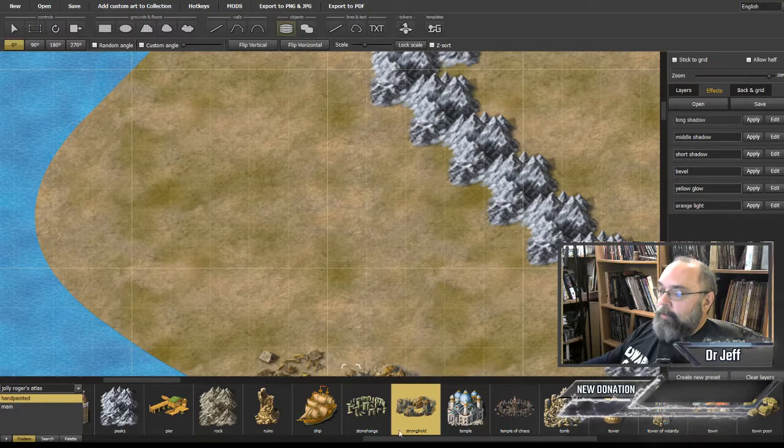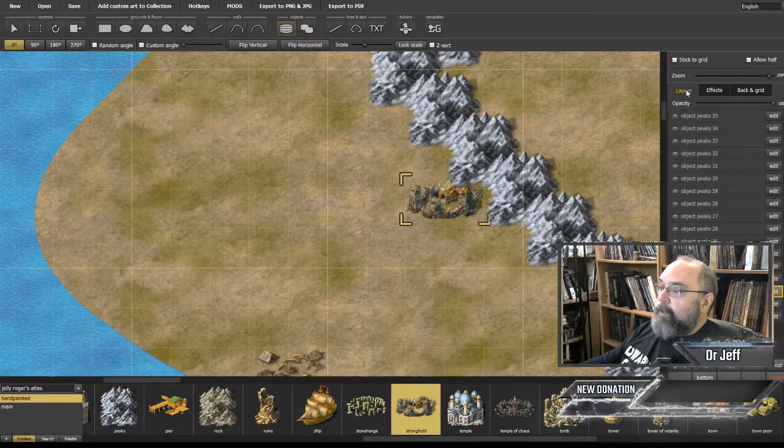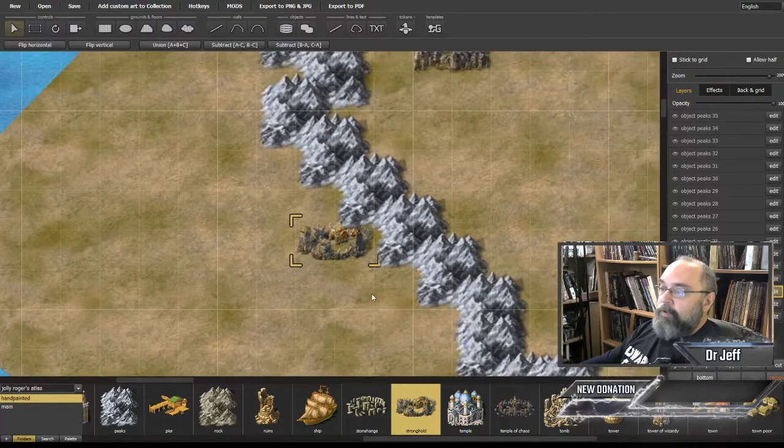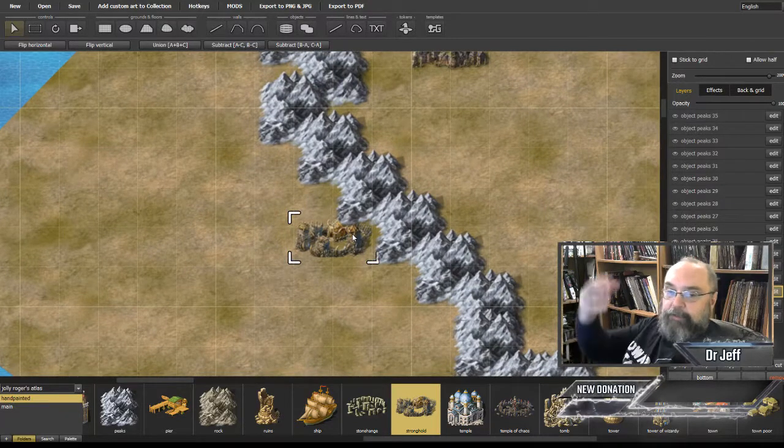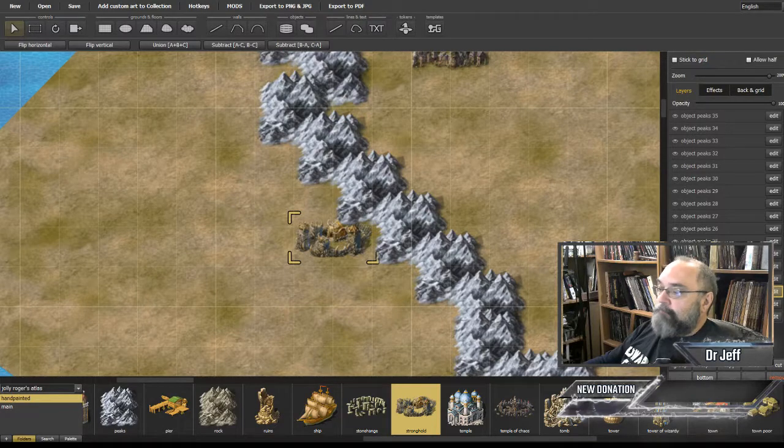Stronghold. Okay, we'll go back to the objects, get the stronghold. Oh, that's what I was talking about right there. Notice how the stronghold looks like the mountain is over it. So we'll put it over the peaks until we find the proper one, which is that one.